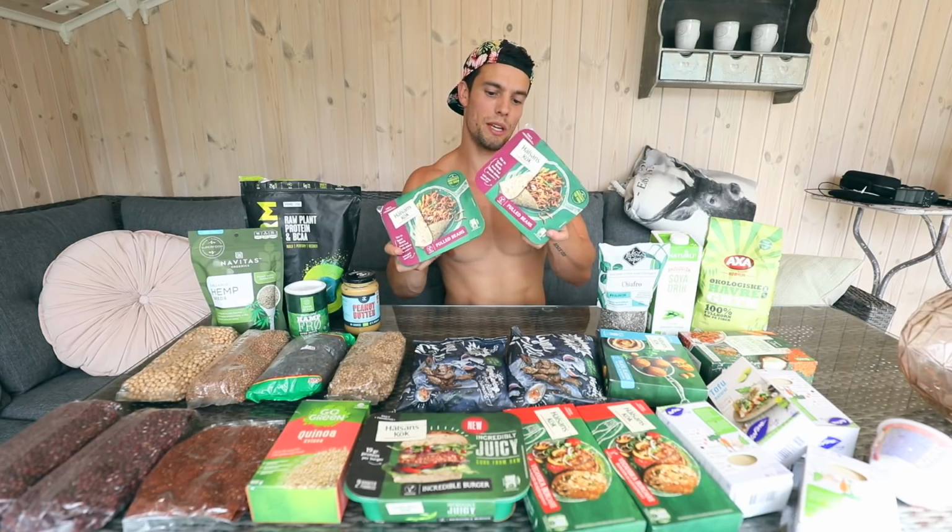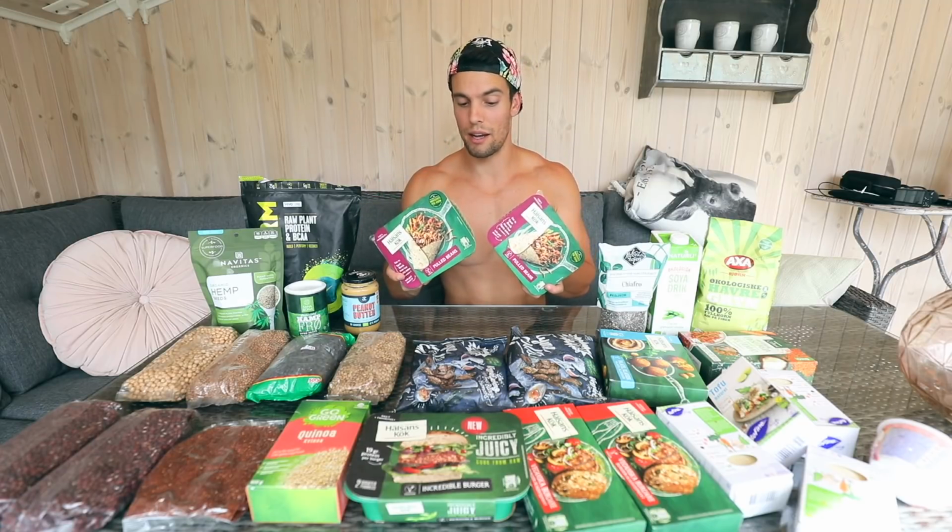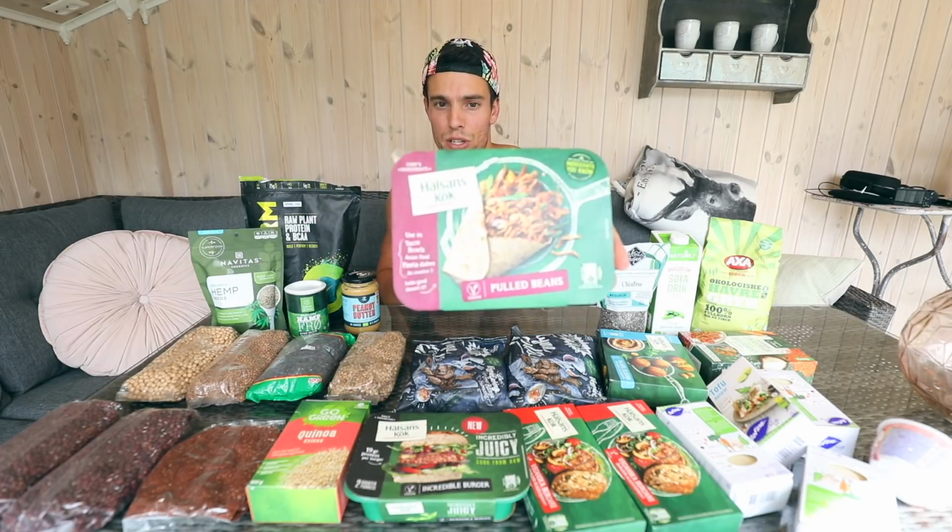All right, moving on to the mock meat section right here. Starting up here, we got some pulled beans, and this is made from soybeans, I believe. Again, not something that I include in my diet very often. I have it a couple times a week, not every day, because if you're eating isolated soy protein or any isolated protein, it could be problematic for health and for your kidneys and that kind of stuff. So I try not to eat it too often, but it's still a very convenient way to boost your protein intake. If I don't have time, I'll prepare something with mock meats like this, like burritos, as the package shows right here.